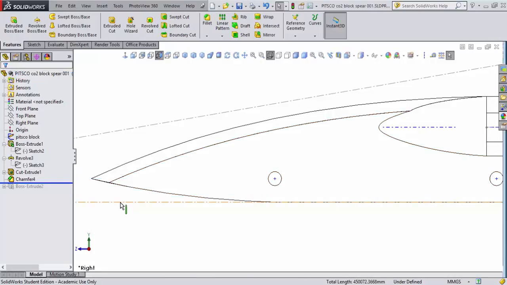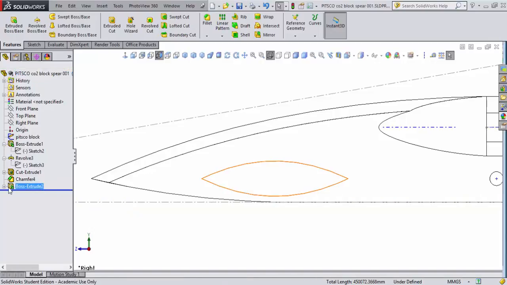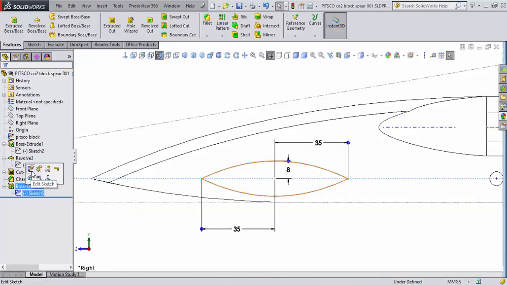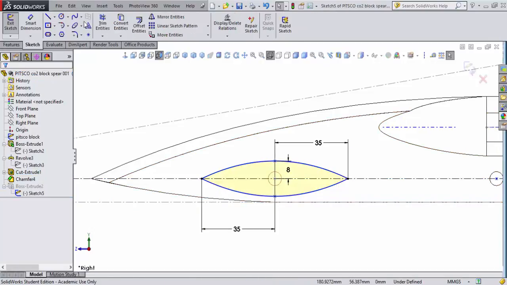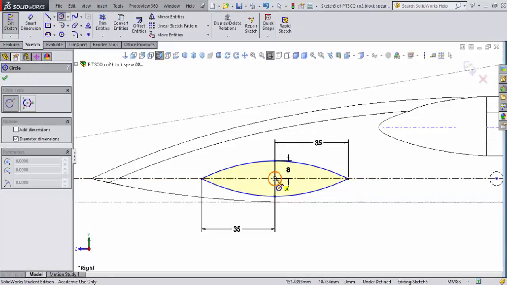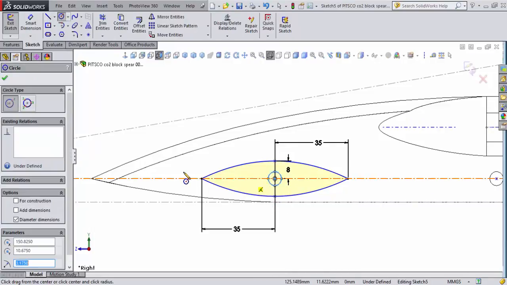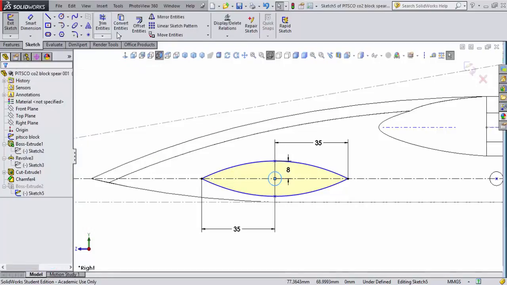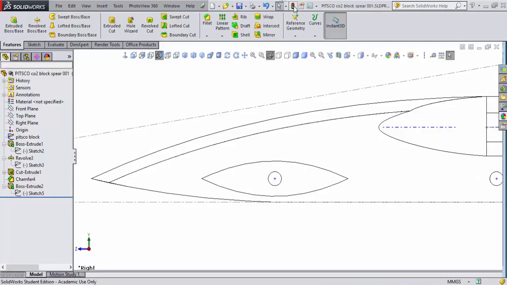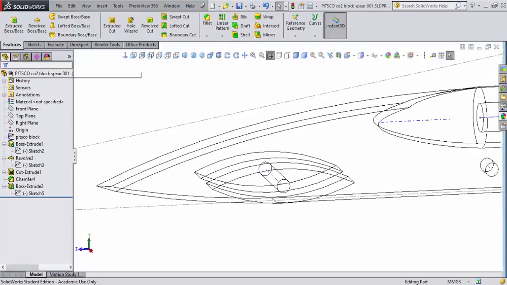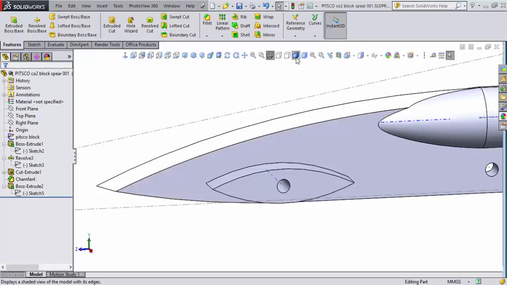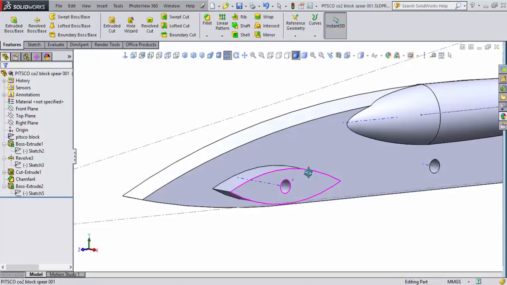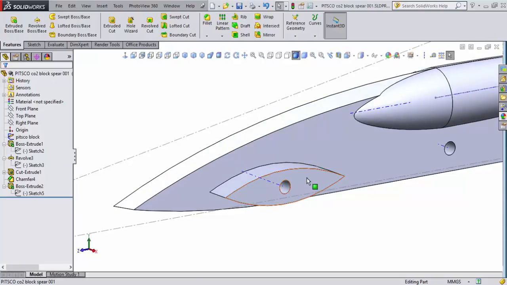So what I'll do now is go back to this here, expand it, and edit the sketch. When I do my extrusion, I'll place a sketch in the center of that to designate my axle and bushing hole. So now, again, I'll rebuild, and rotate this around, and now when I go to wireframe shaded, you should be able to see the actual bushing hole as it is right there. Okay, that's pretty good for now.